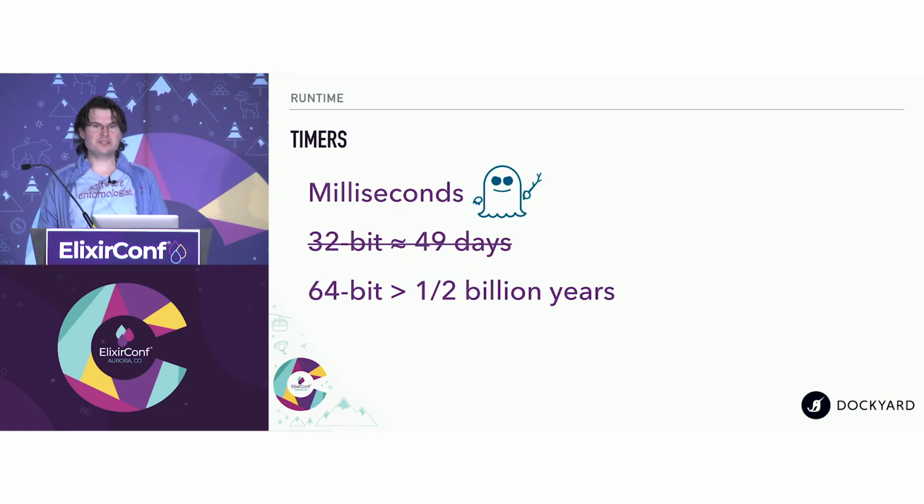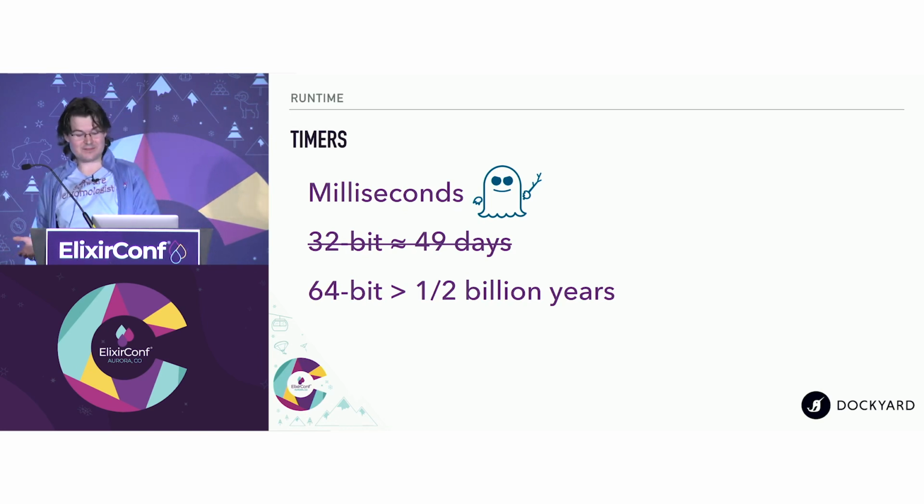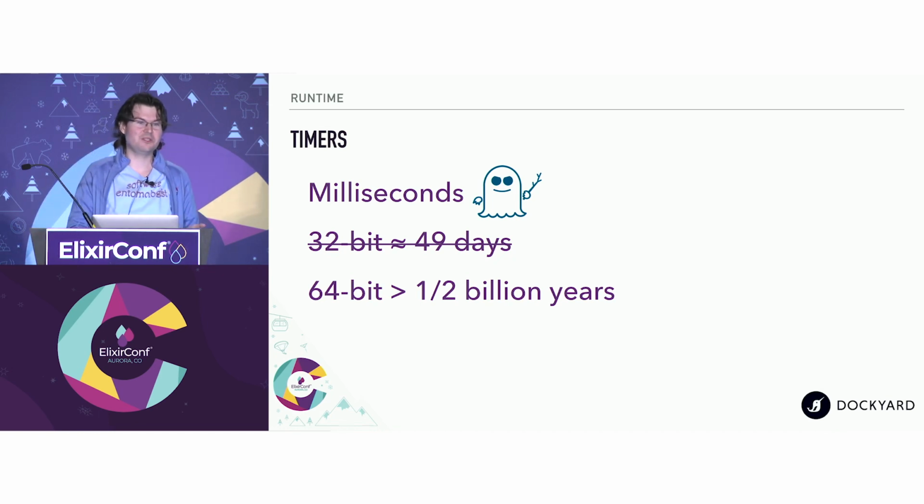Due to the fallout from Spectre, even performance timers like performance.now in web browsers only expose a native resolution of milliseconds. For consistency, the Lumen runtime treats milliseconds as the native resolution instead of microseconds the way BEAM does. At first, I was going to go with 32-bit unsigned integers for monotonic time, but that is only 49 days, and I feel like I keep tabs open longer than that sometimes. Plus, it means you couldn't use a send_after for a once-a-year calendar notification when you use Lumen to replace Google Calendar. So instead, I went with 64-bit, which is a bit better at greater than half a billion years.